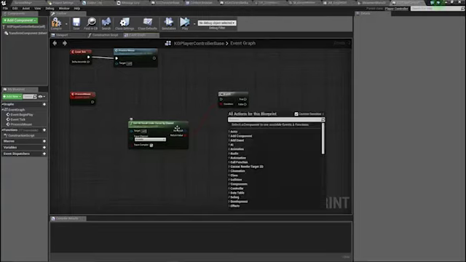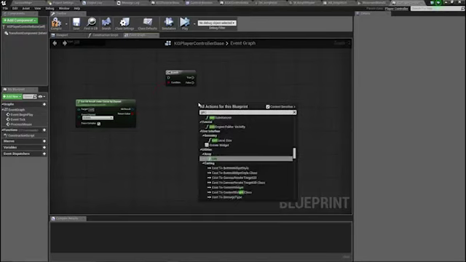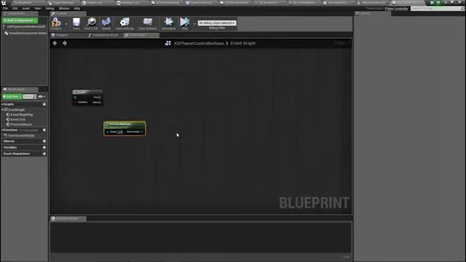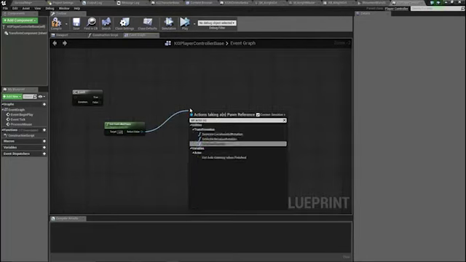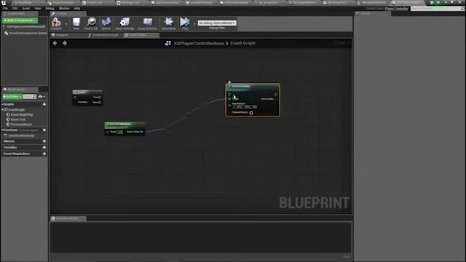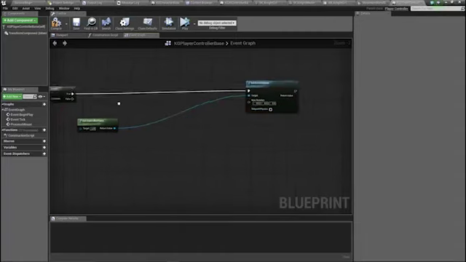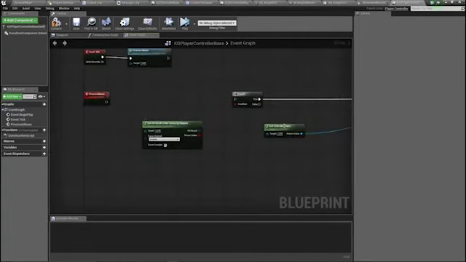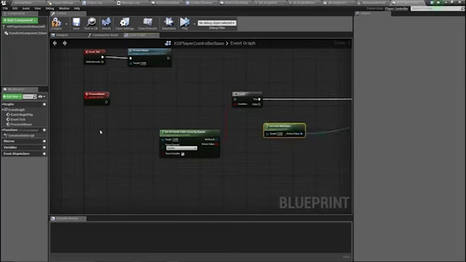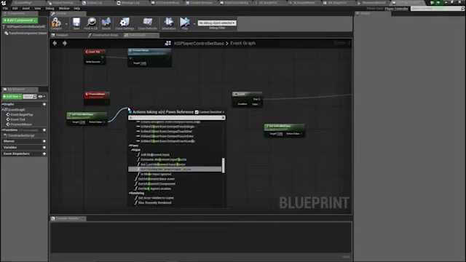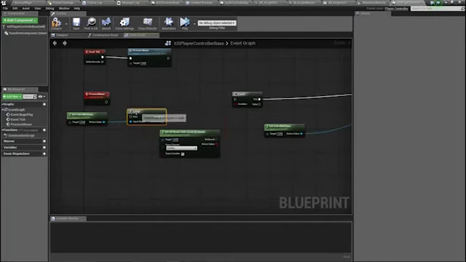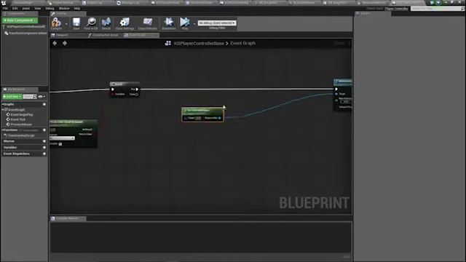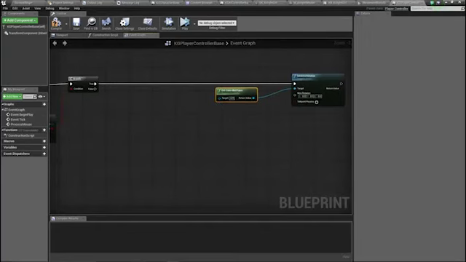If there is something under my mouse and not just an empty void, then I want to set the rotation of my control pawn. So I'm going to get the control pawn, and I'm just going to set the actor rotation. Now, that means I need to do one other thing. Before I call process mouse, I'm going to double check that I even have a pawn in my possession. Somehow, if I don't, things could go badly. So I'm going to say if this is valid, so if the controlled pawn is a valid thing and we have one, process this.